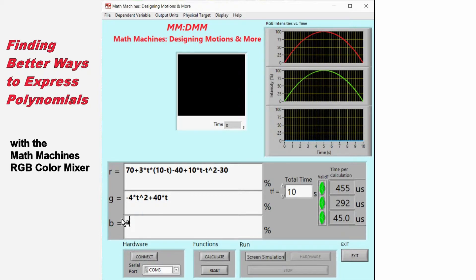An additional check on the accuracy of the learner's expression is to enter an absolute value of the difference between the original and new expressions as the control for blue. If the two expressions are equivalent, the blue stays at zero. The solution seems correct in that the pattern of change for the green seems to match the red precisely, and the computer time required for the simpler expression is significantly below the time required for the red expression.